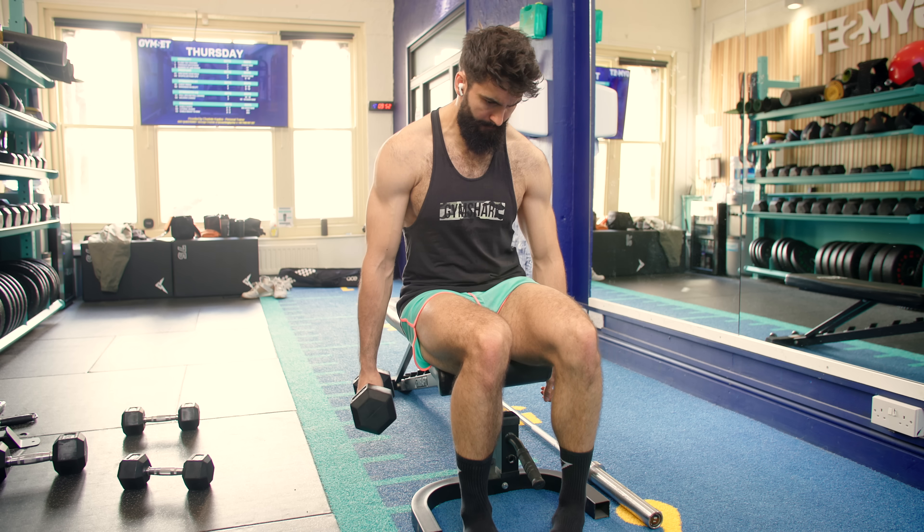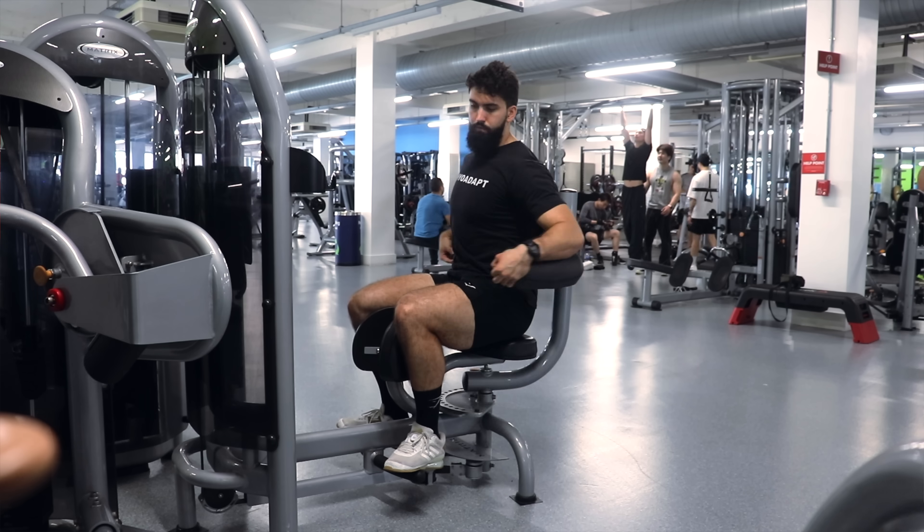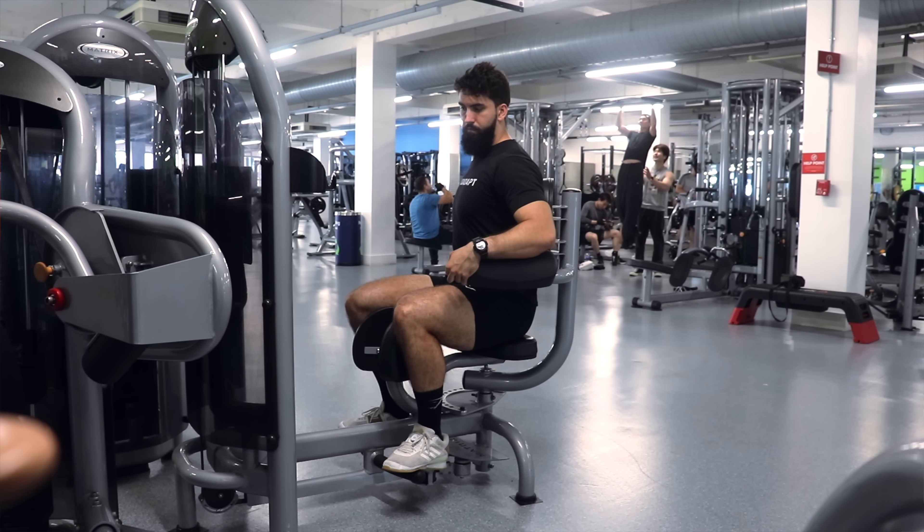And finally, for the best oblique exercise, the dumbbell side bend either standing or seated. The seated variation may make it a little bit easier to focus on lateral flexion and may reduce fatigue slightly, whereas the standing variation requires less equipment. Both are essentially plug and play — you grab a dumbbell and get going. They're typically more available than the rotary torso machine, and they provide you with a good stretch. Both variations are length and partial friendly, and as a bonus, they do also train the erectors to an extent.